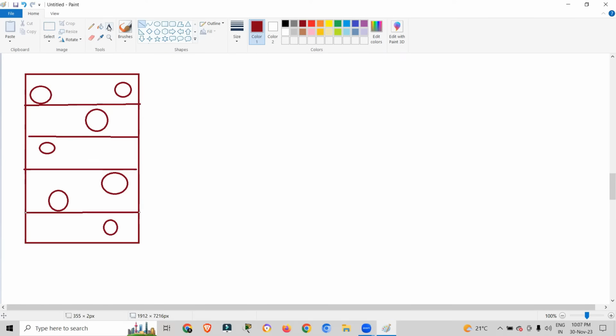All the routers will be connected to each other. Let us assume they are connected like this.